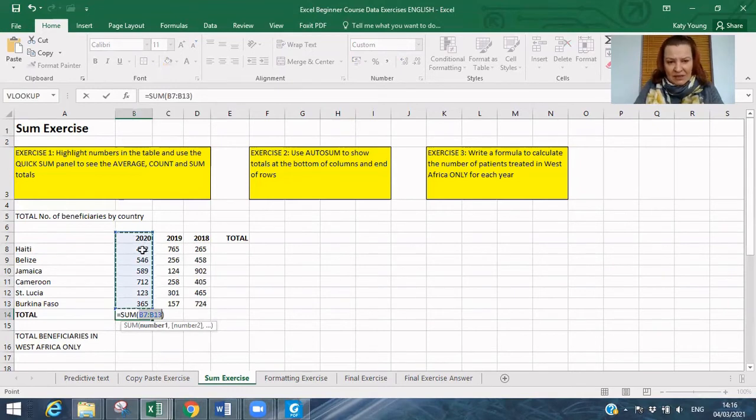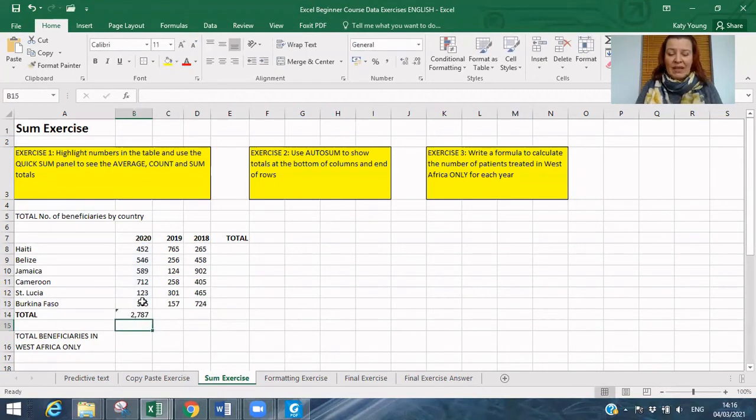So I'm just going to amend it here by redefining the area that I do want to sum. And now I'm going to hit enter. Now I have my total showing. And now to copy my formula across, I am going to use a dragging technique and find my small black cross. I'm going to drag that across, and there I have my totals year by year.